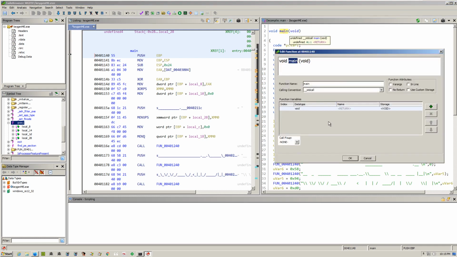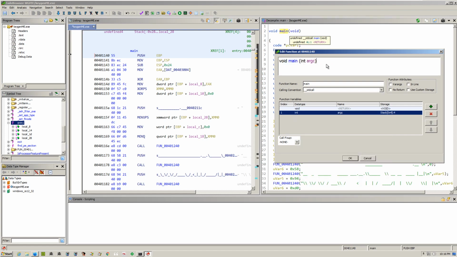Okay, so we need to fix this. The first thing, we need to put two parameters here. So let's look at this. I click here, and here R1, so I'm going to rename this as argc. ARGC is usually an integer, so the data type is integer.